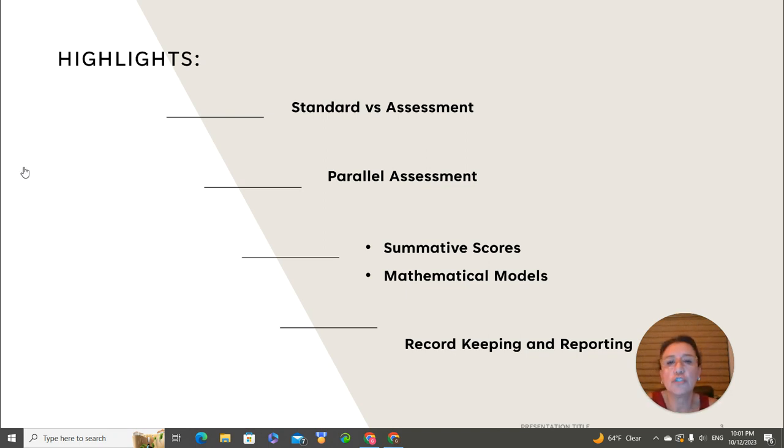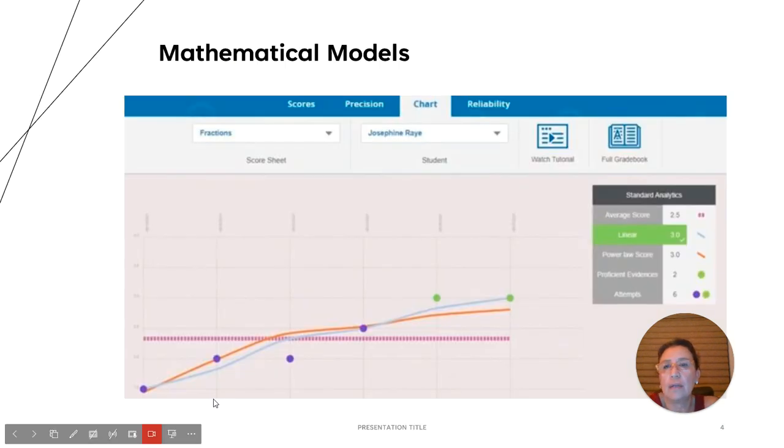It also showed the mathematical models and the record keeping and reporting. So that was very interesting to see that they have the website. In the book it comes with a website that shows the linear and all the kinds of options, where we can put all the scores for the students, and it helps us to see what the progress is. Like, if there's no progress, then we need to make some changes in our lesson plan or the way that we will teach that.